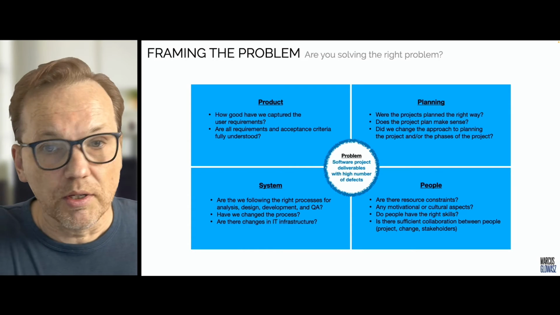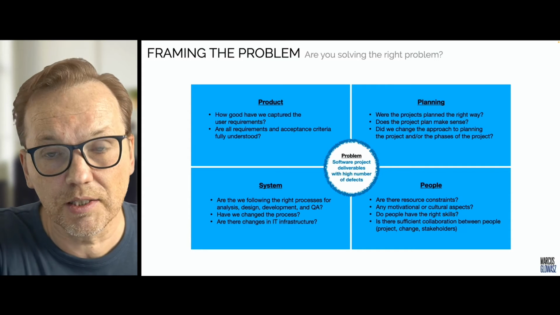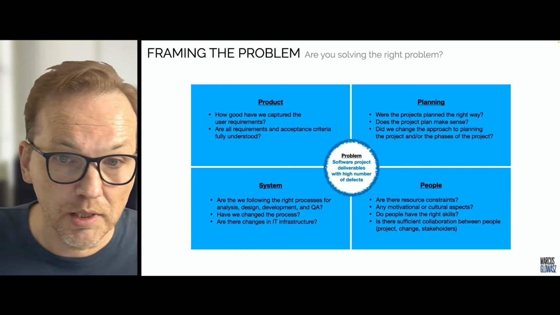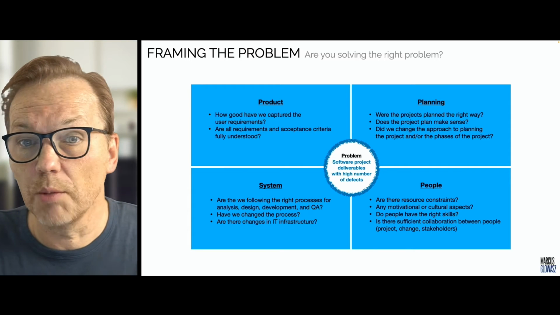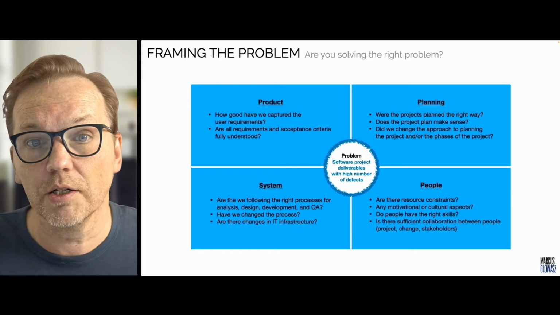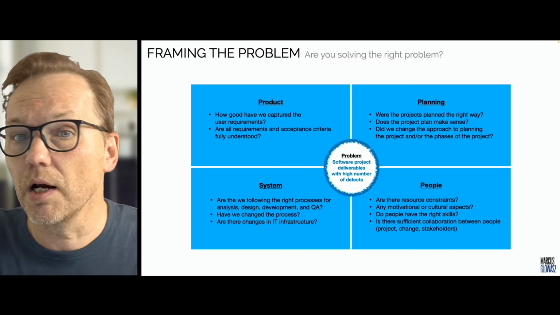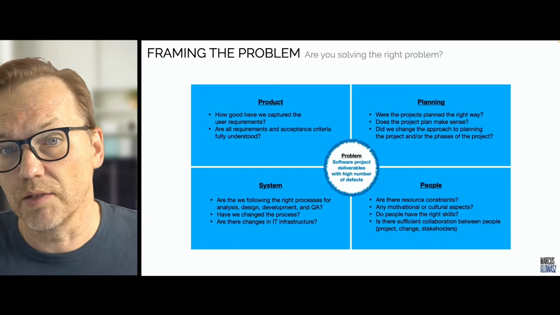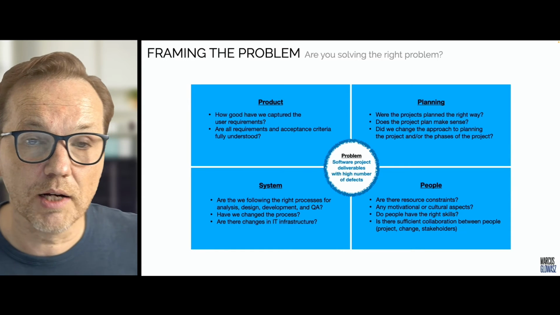And people is about the people that are actually working on the project or are affected by that project. There could be stakeholders, change management teams. It could be the development team that we mentioned. Is everybody collaborating? Are we having some cultural issues maybe, or communication issues, anything of that sort? And system is all about everything that's surrounding, where there are some dependencies like infrastructure and this kind of thing, and process in general. So all these elements are perspectives.